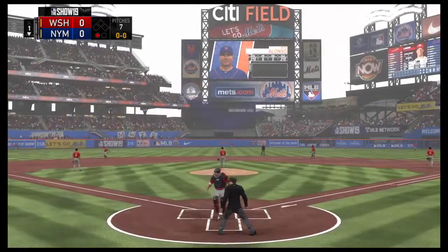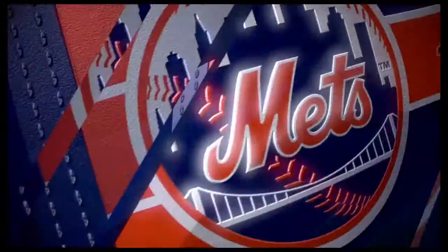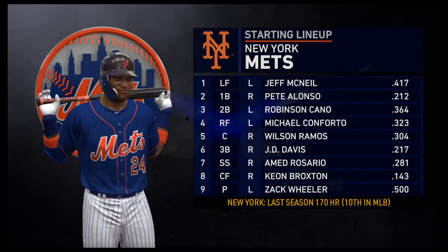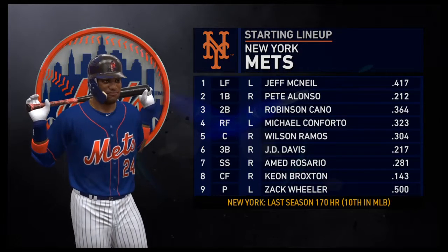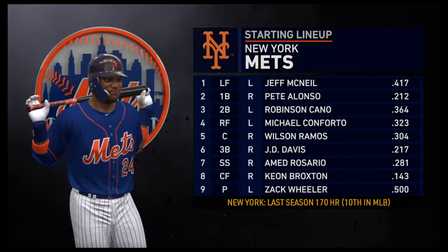With a moment here in Flushing Meadows, let's meet the Mets. Mark DeRosa, what's the key in avoiding the sweep? Well, Matt, the key for me to success for this lineup is they got to be willing to come through in big spots. They got to stick to the game plan. Somebody's going to have to get a knock with 2 outs and find a way to not leave base runners stranded.